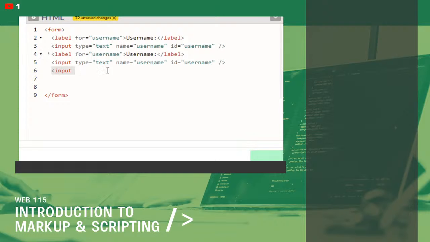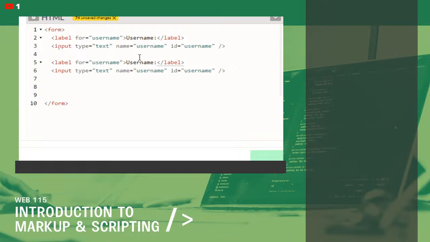One of the things that we can do is let our past successes help us with our future successes. So if I know I want pretty much the exact same thing, I can just do this and I can change some things. So I'm going to say password here, password here, password here as the name, and password here as the ID.